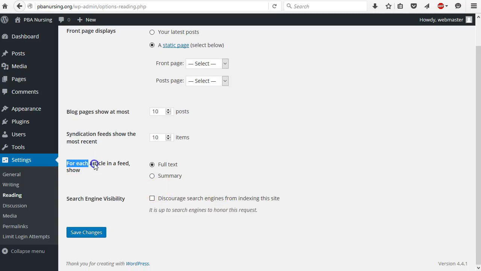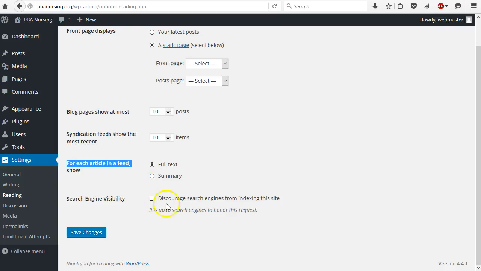One other thing you might want to consider is whether you want the full text of each article to be displayed in a list or if you want just a summary to be displayed. So if someone is looking through articles, and let's say you have 4,000 or 5,000 articles that come up in a list, that person is going to see all 4,000 or 5,000 articles completely in a row, which is an awful lot of scrolling. If you want someone to just see a summary of each of those and they can click on it to get the whole thing, then you want to choose summary. So the default is full text, which is more blog style, as opposed to summary, which would be more like a news site. Do whatever you want, but just know the difference.